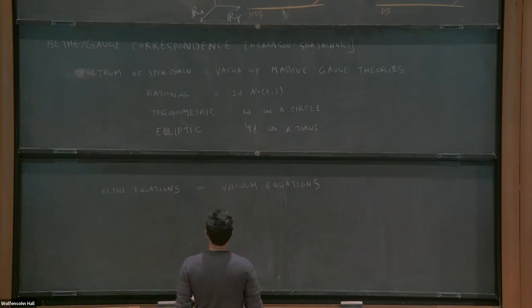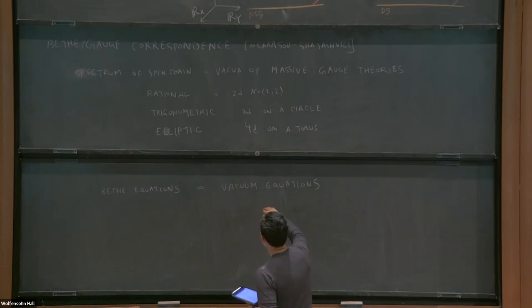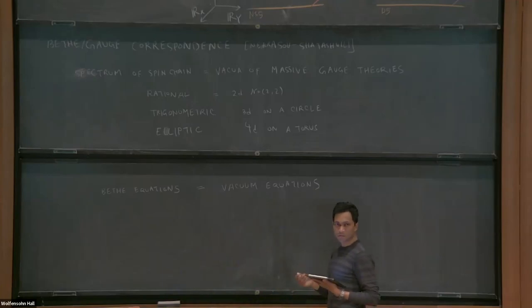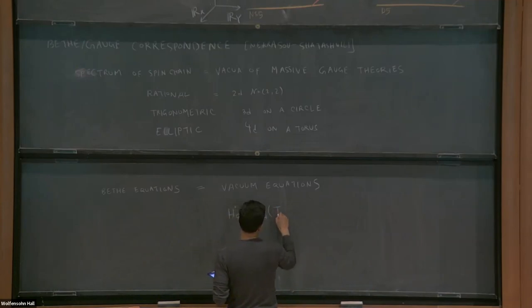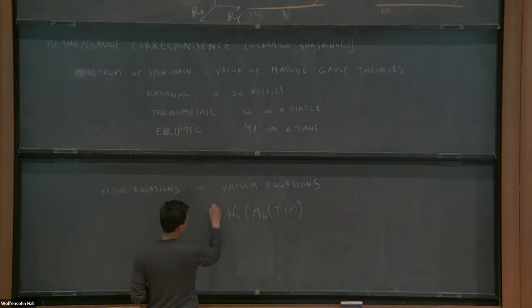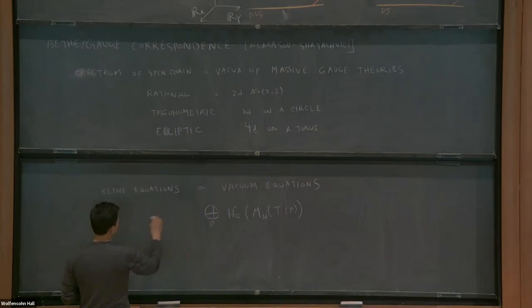So for example, if I look at 2D gauge theories, there's a characterization of the vacua of the 2D N=(2,2) theories in terms of the equivariant cohomology of the Higgs branch. So this correspondence would imply in particular that the equivariant cohomology with respect to some flavor symmetry of the Higgs branch of my 2D theory T(p) is the same as the spin chain spectrum. I will come back to these arguments in a moment.